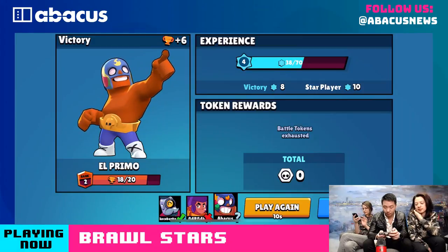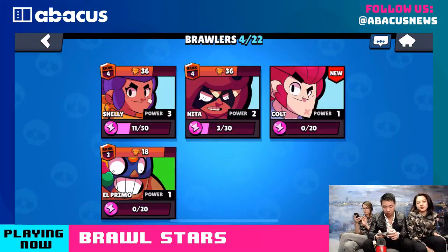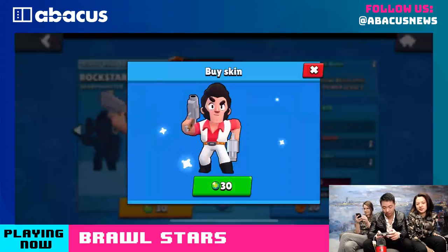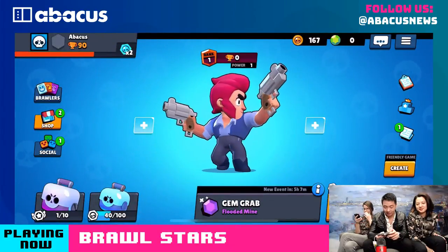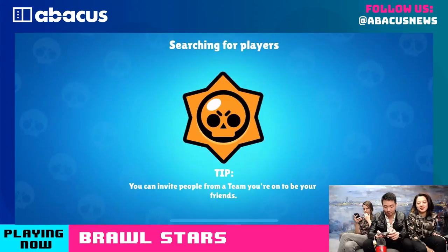Maybe switch to a different hero. Yeah, let's use Colt. I think Colt looks like a shooter. Check out my headshot. Yeah, he's got guns. He's a cowboy, my man. He's like Elvis, but. Oh. Watch out, here I come. Don't put your back towards me. You disrespectful son of a gun.